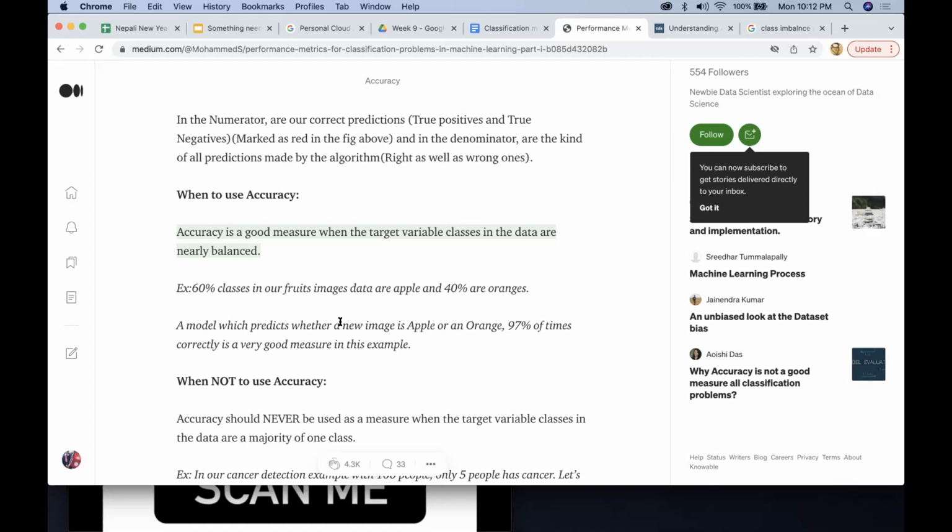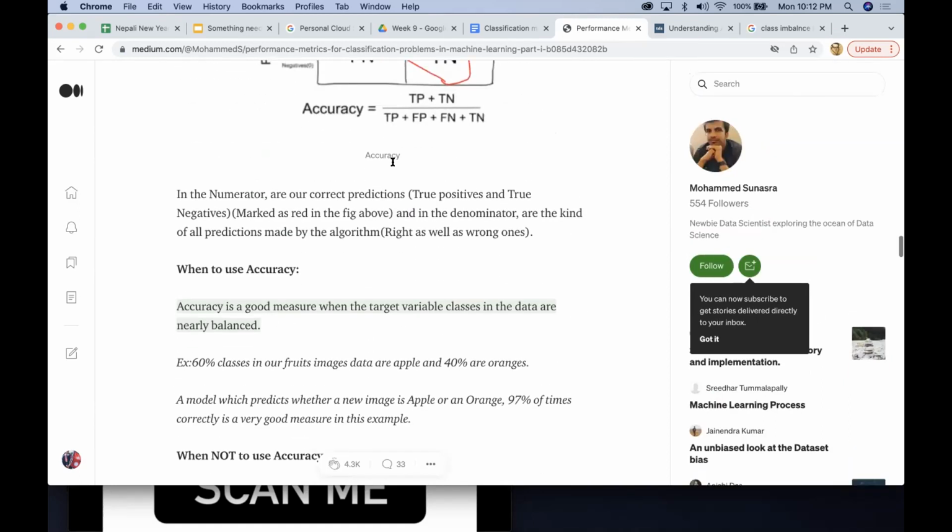We do not want our model to be biased, so accuracy is definitely not a good metric to evaluate in this scenario. We need to check recall and precision, or F1 score. There are other metrics too. You can go through this documentation.